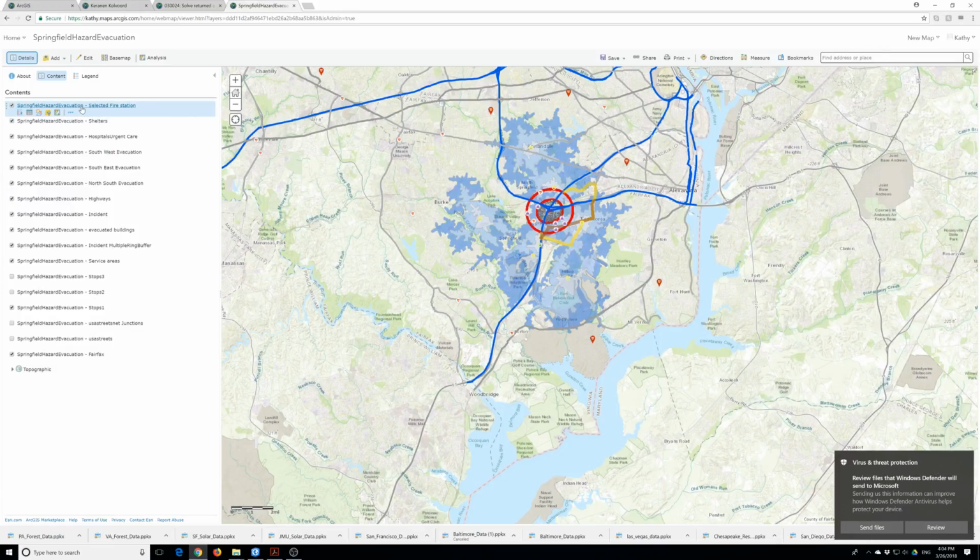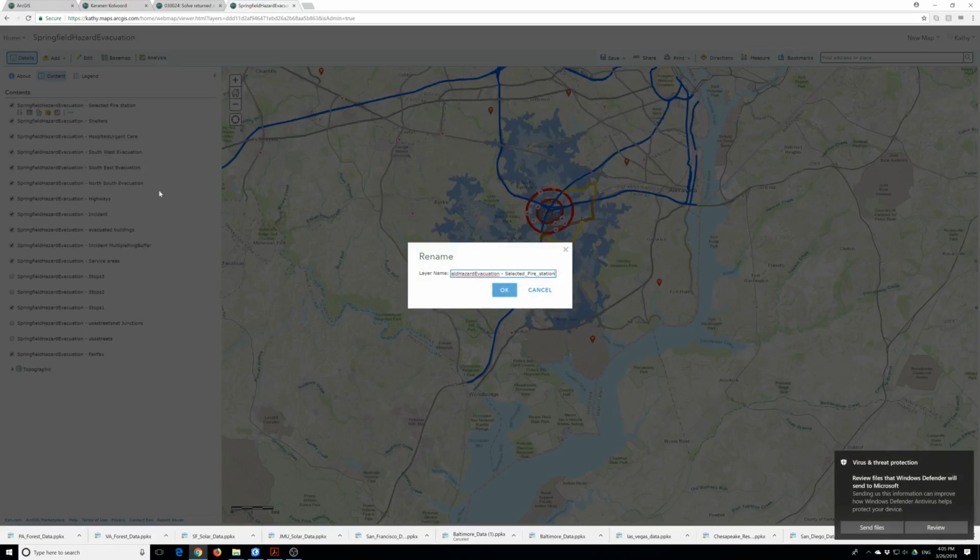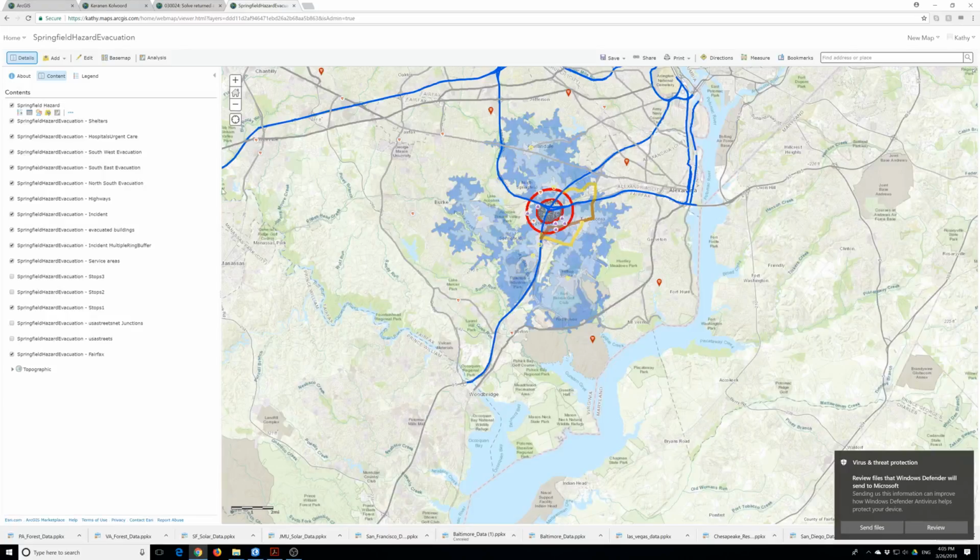First layer, evacuation. I'm going to click this menu and say rename. Where is the rename tool? Yeah, rename it. The name is just too long here. I'll say Springfield hazard and click OK. And repeat this for the map. Oh my god.